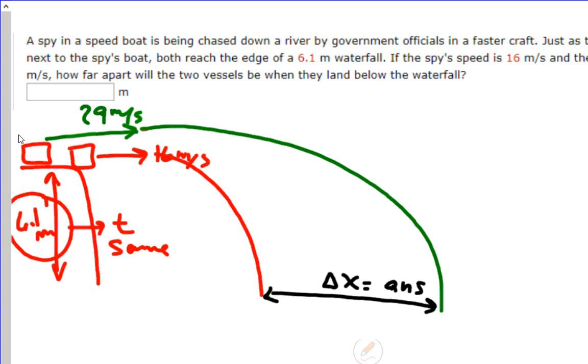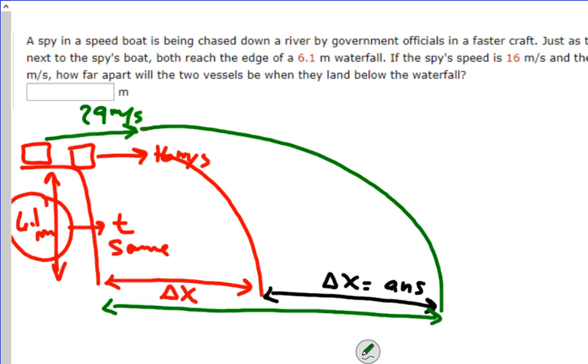All right, but let's consider what we want to do is figure out how far does this boat go? All right, and then you need to figure out how far does that boat go? And obviously then you're going to subtract the two. Okay, so let's keep the middle piece in our heads. Same time in the air for both because the height of the cliff is the same, but they have different horizontal velocities, so they land in different positions. And I need to know the difference between them. We want to know how far apart they are.